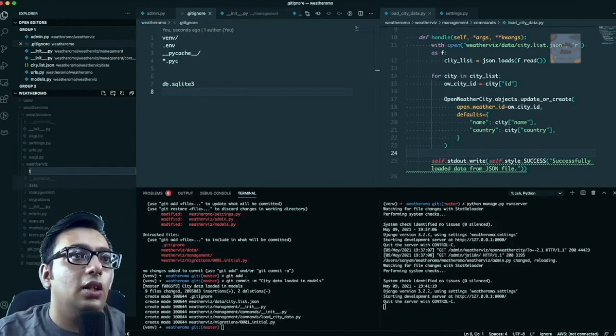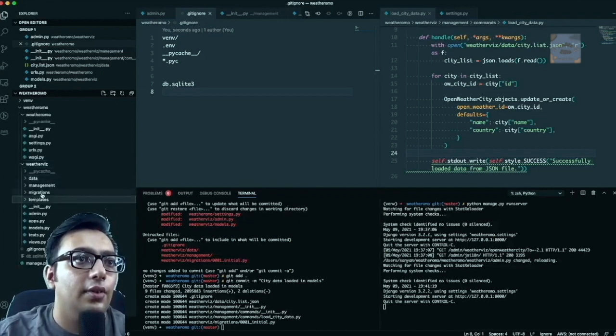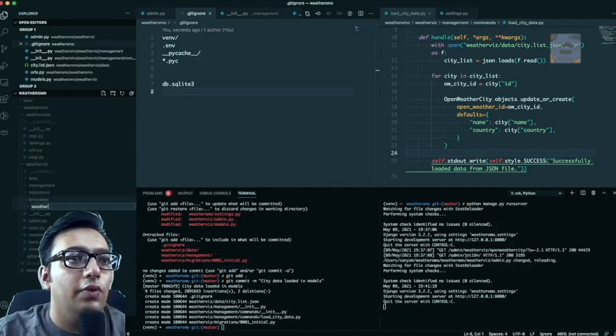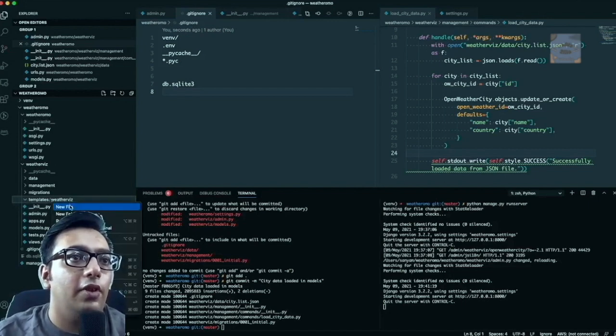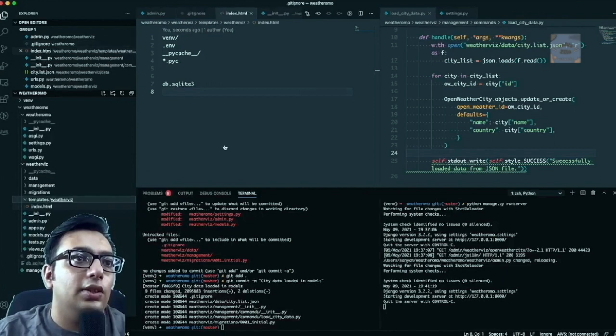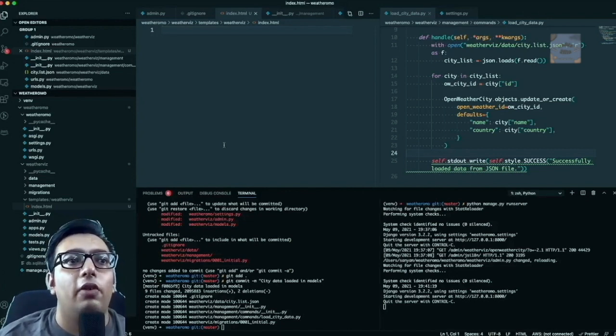let's make a templates directory, and inside the templates directory we'll have the weatherviz folder, which is the name of our app. Let's define a file index.html. So ideally you will have a lot of files like base.html, inherit that base.html in various HTML pages that you'll be using, but for now I want to make it really very simple.